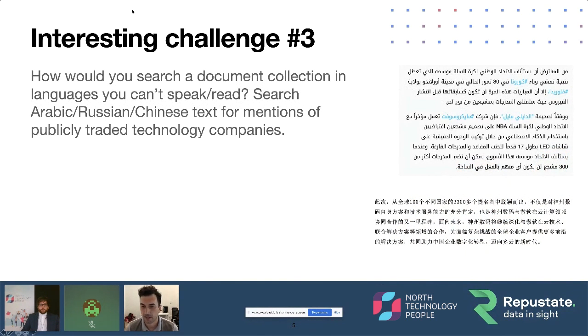Let's say you work in an environment where you need to search text in a language that you don't speak. So let's say you work in finance, you're a financial analyst, you care about people's opinions or the news in different markets from yours. Let's say you're an oil analyst, news coming from the Middle East would be important. Maybe you work in intelligence and you need to be able to flag certain topics or themes or subject matters. How would you do that if you don't speak the language? Can you even do that? Is that even possible?